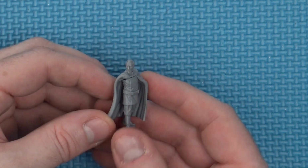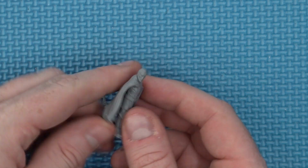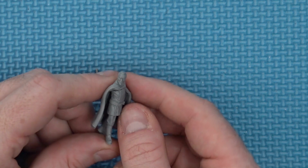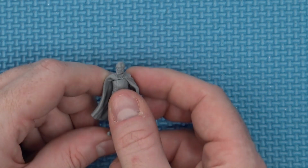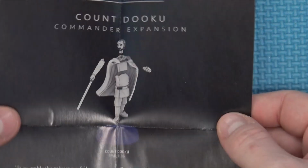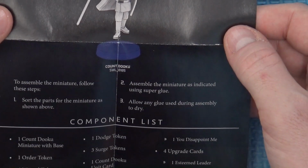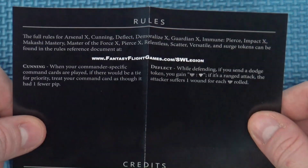There's excellent detail on him. Obviously, if you know the character and you know the actor Christopher Lee, you can see immediately the similarity in the figures. So set him to one side. So our assembly guide doesn't suggest that you put the arms on before or after, but dry fit everything, you'll be safer that way.